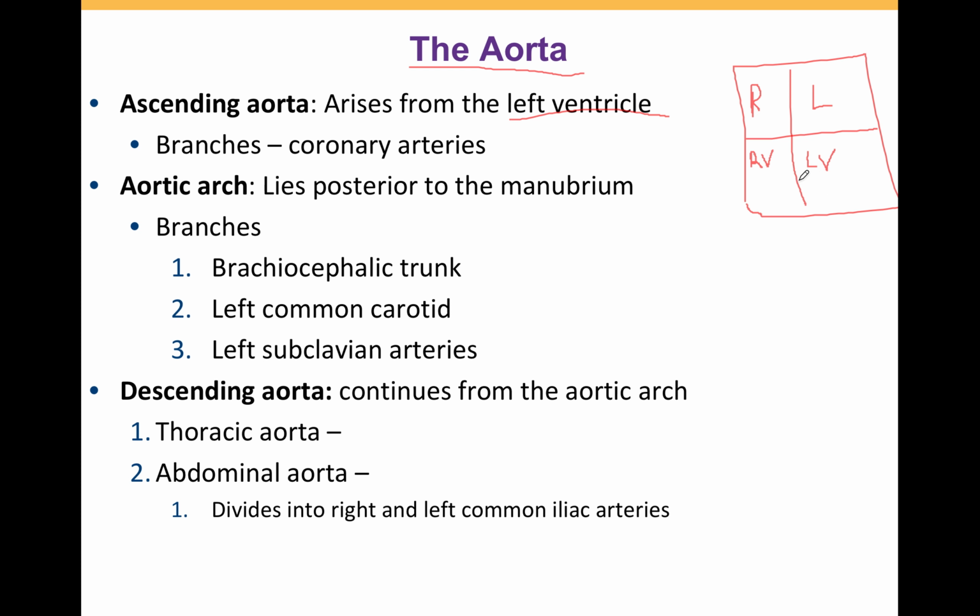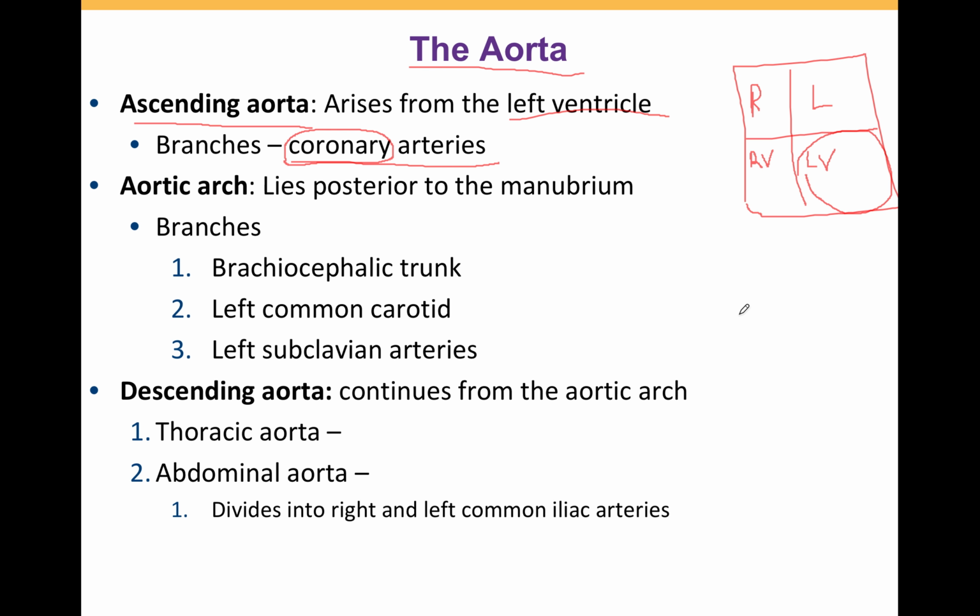So the main blood vessel that's coming from this chamber, left ventricle, is called the ascending aorta. It is the one that is identified as the largest elastic artery, and it forms smaller branches that basically spread through the heart, and it supplies the heart itself. So when it says coronary artery, the word coronary implies heart itself. So ascending aorta not only supplies all over the body and branches to form and supply the rest of the body, it also supplies the heart itself.